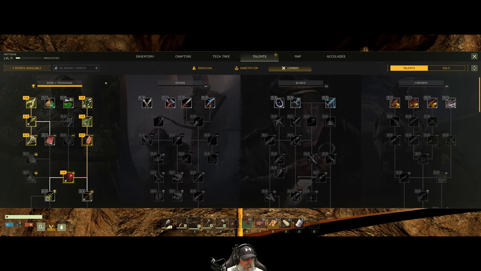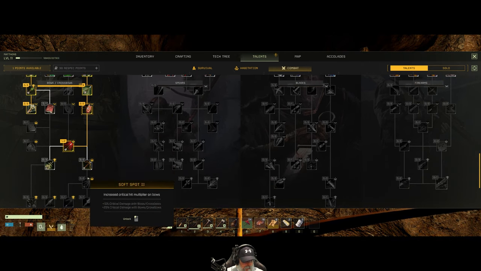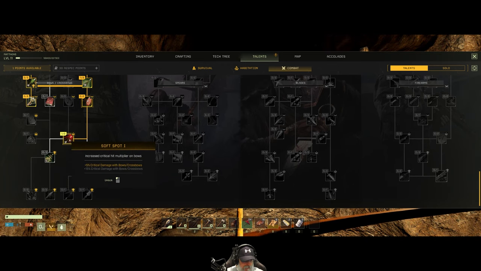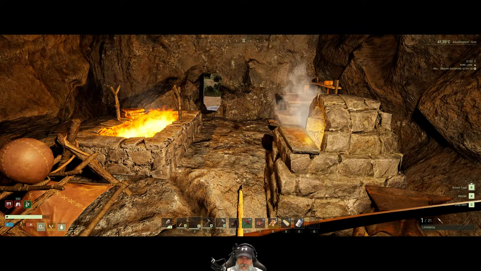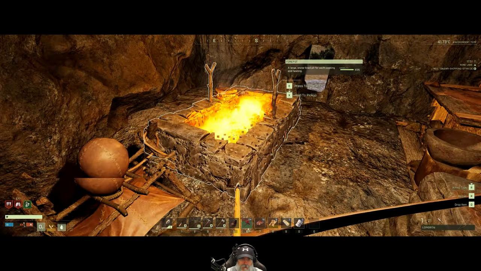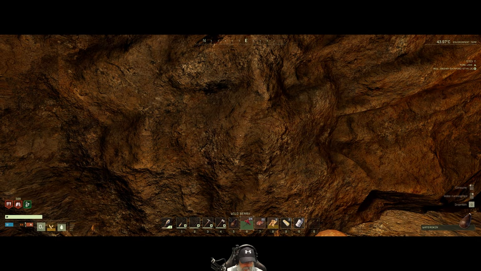Okay, talents. We have 1 talent. We want to put that into... chance to fire an additional arrow. What's this? Chance to slow on hit. 15% critical damage with bows and crossbows. Let's go for that. Okay, we are going to get pretty darn good with this bow here as time goes on. Here, let's deactivate you for the moment. And you got some food for us. Speaking of which.